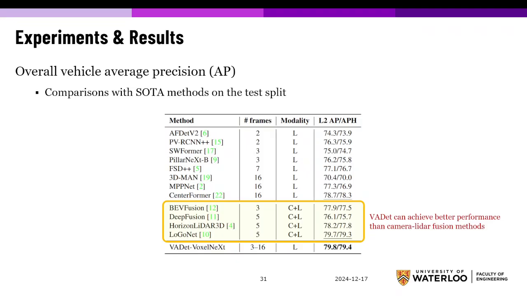Now on the test split, our method also outperforms pretty much all the state-of-the-art published work. What's interesting is that we also noticed that our method can achieve better performance than even camera LiDAR fusion methods. And this just highlights how much addressing that performance trade-off can give us a large performance boost.